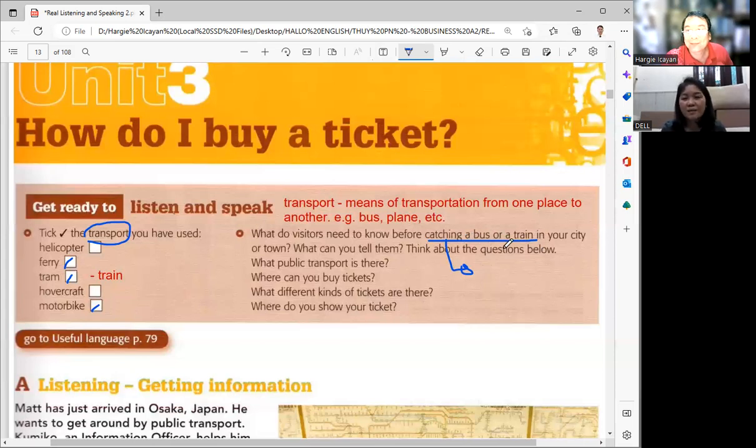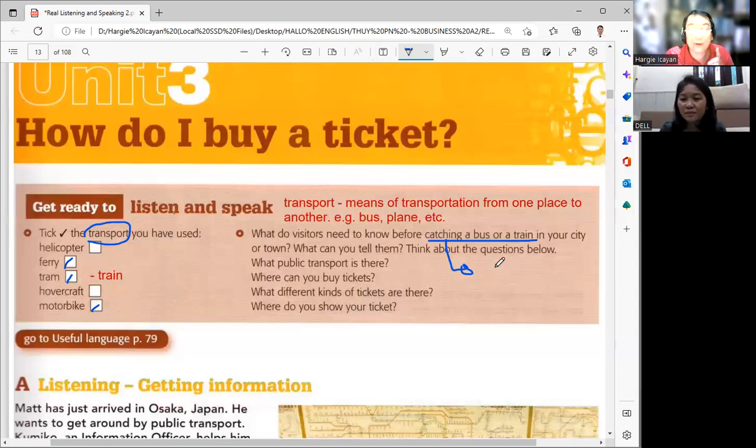With a train or a bus, the driver sends you to the other place. So it's going to be long distance places. So what is the means of transportation within the city? That means you ride by yourself. You cannot ride by yourself with the bus and the train. You need the driver to send you.